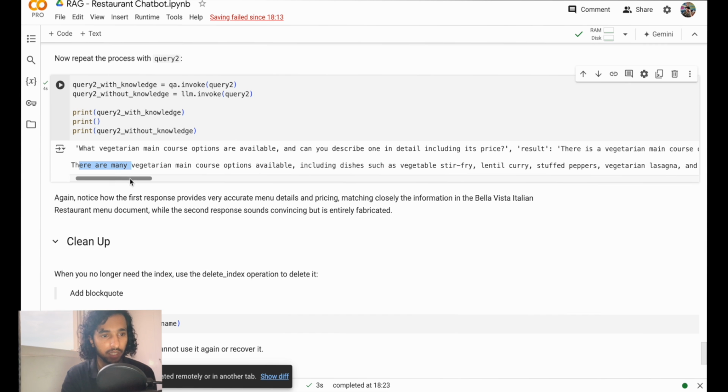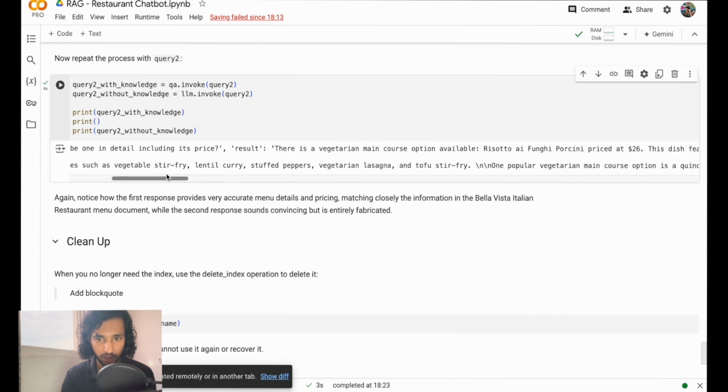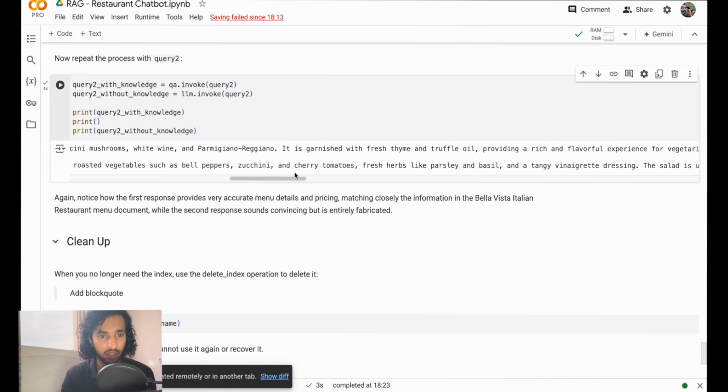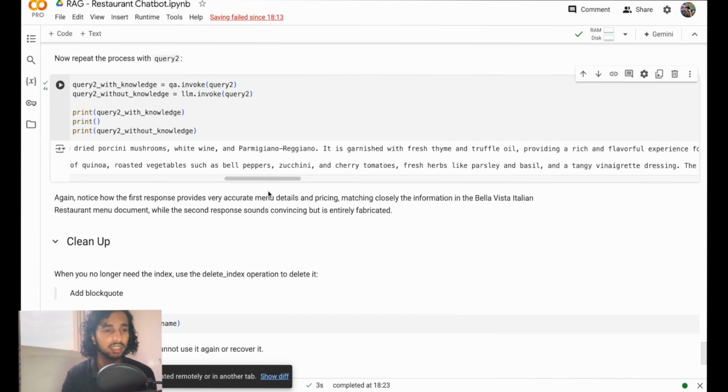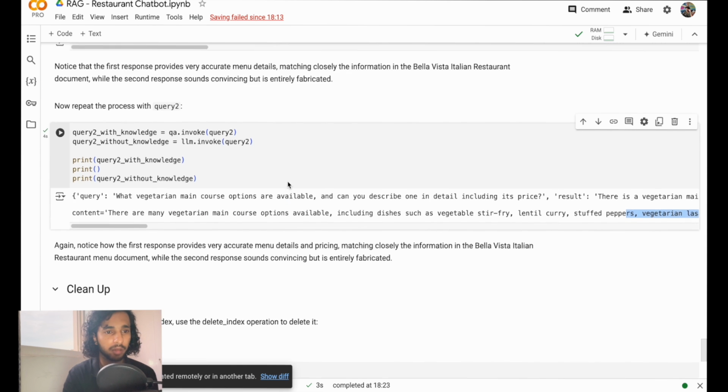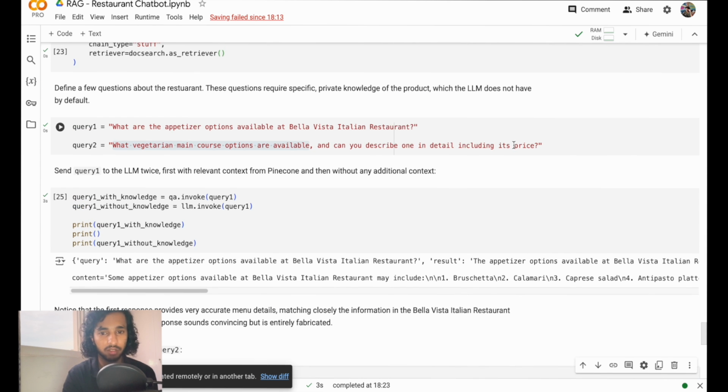And the other one, without knowledge. All right. Okay, it just hallucinated here again and just kept on going. Yeah, I think both of them missed the price. I think we specifically asked for the price.